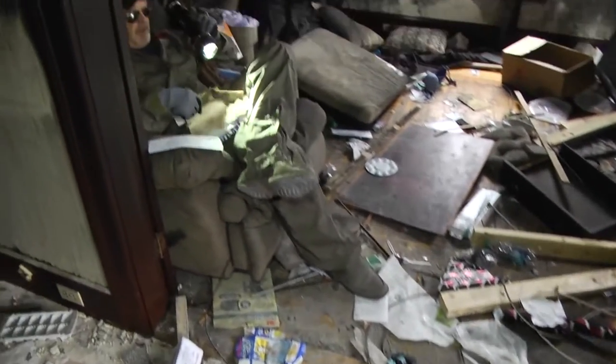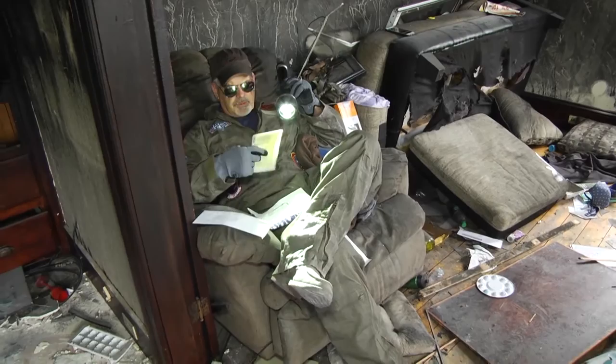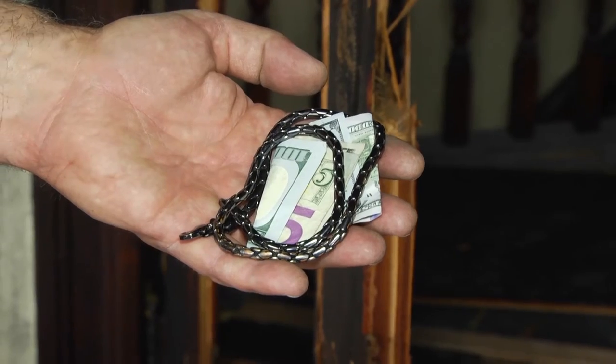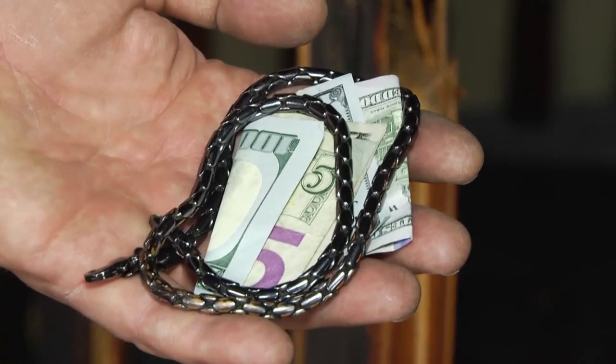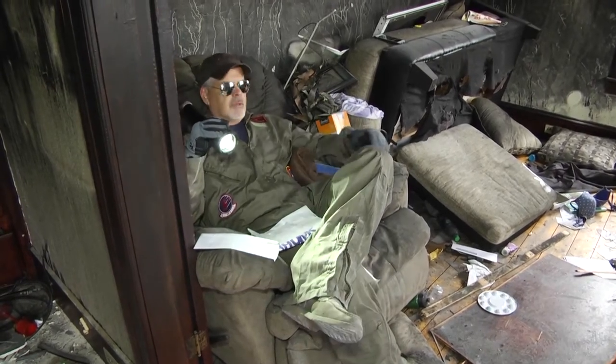Well, I searched every single apartment I could. Fires are awful. I picked up some cash. Just going through some stock certificates. I hope those are gone. I got some cheap jewelry. I got some expensive jewelry. I got enough for dinner. Hey, an extra grand on a job this size? I'll take it all day long. Oh, and I have a new costume for Halloween.